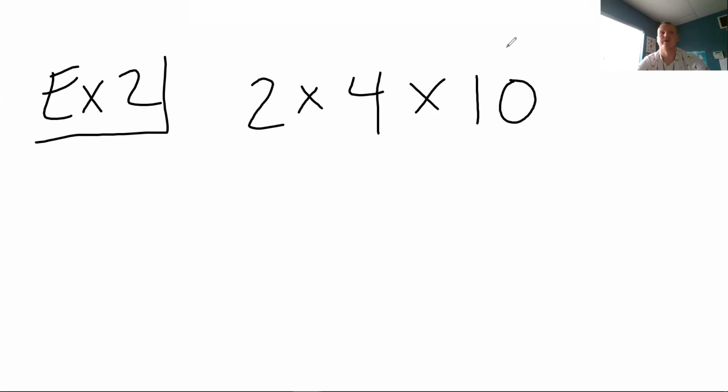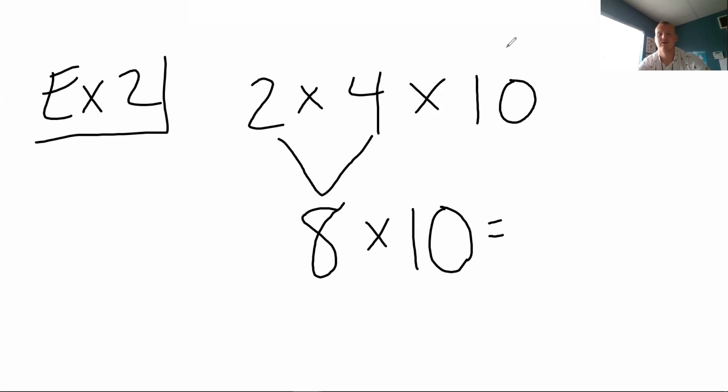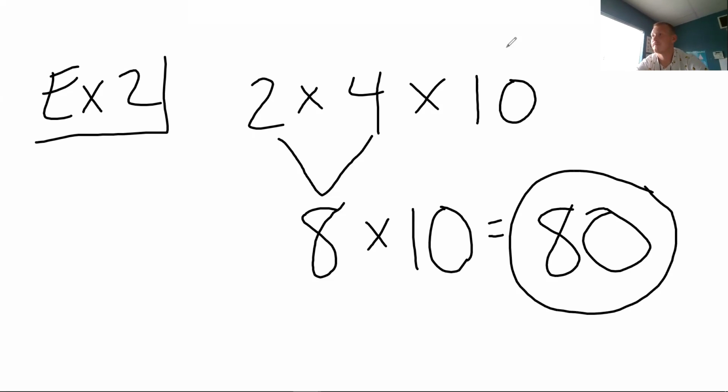Give you guys a little bit of an easier one here. So what's my first step here, Ian? Which is what? 8, good. And then Evan, what do I do after that? Yep, 8 times 10, which is what? 80. Sweet. So that's what example 2 is talking about, finding the product of multiplying a 1-digit times 1-digit times 2-digit number.